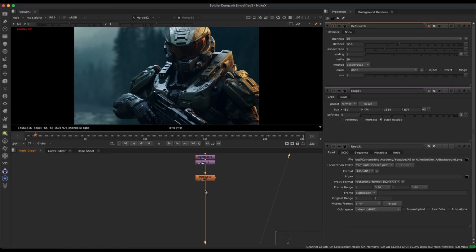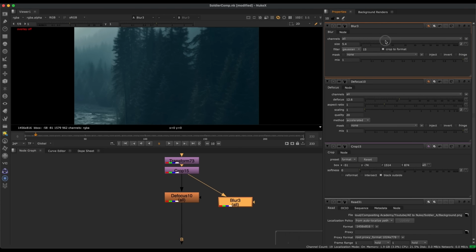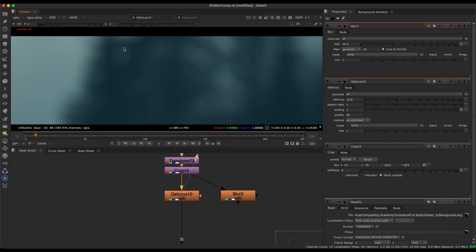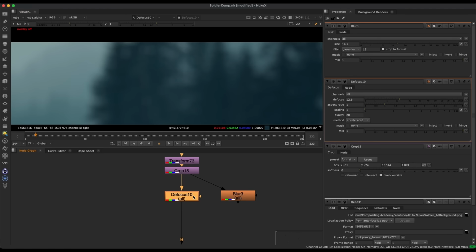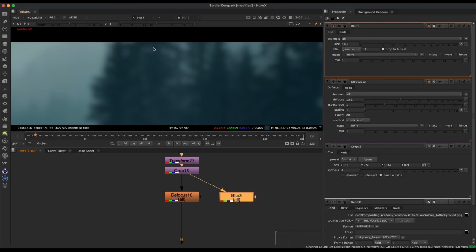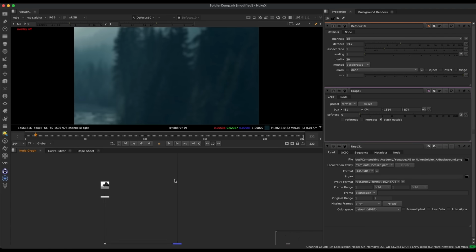Now, one thing to note as a visual difference: if you plug in the blur node and blur it, and compare it to the defocus, I'll press 1 and look at this, and press 1 and look at this, they actually do a different thing. You'll see that we get these sharp circular bokeh highlights, and that's what a camera does when an image is defocused, versus a blur, which is not as photorealistic. So it is better to use this in this type of scenario, and it's a good thing to understand visually that there is a difference there.